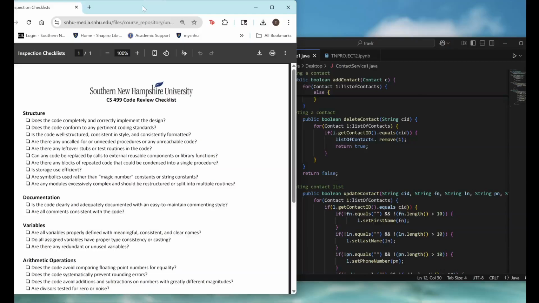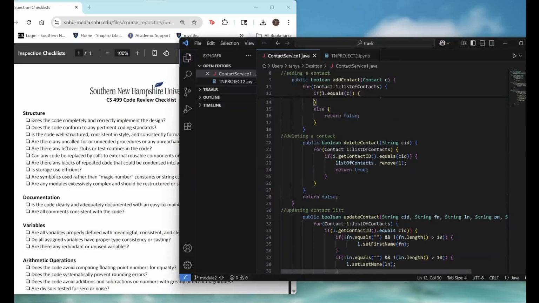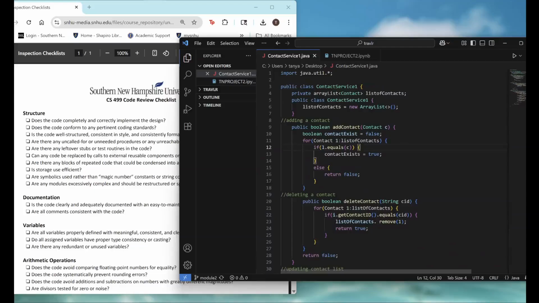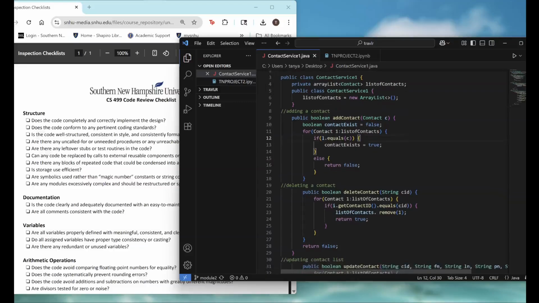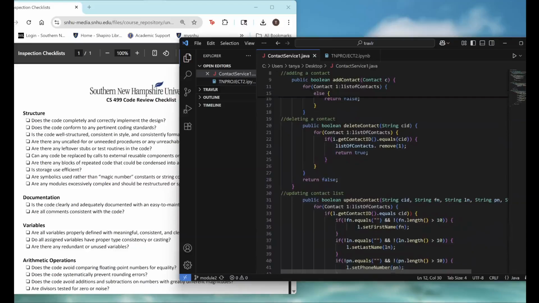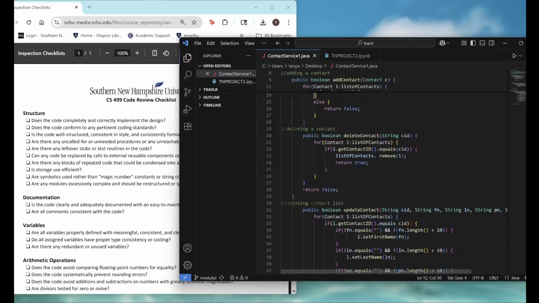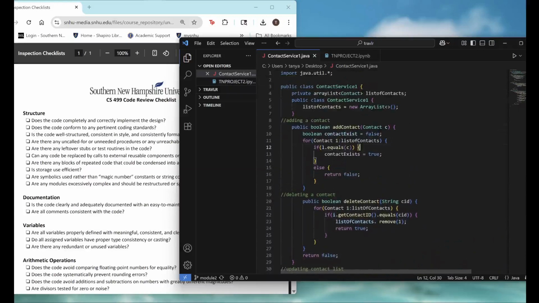Are there any uncalled or unneeded procedures or any unreachable code? So I'm not really sure what that exactly means, but I'm going to take a stab at it. I think if there's stuff that isn't supposed to be in here, then we could delete it and improve upon it. As of right now, I don't see anything more to improve upon other than what I'm already starting to think about.